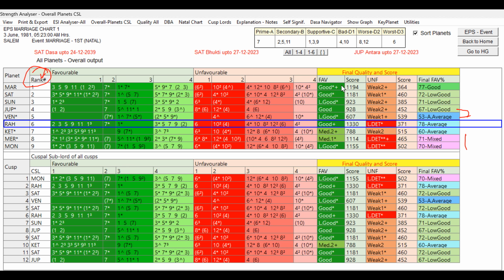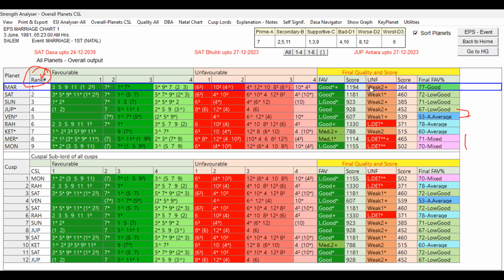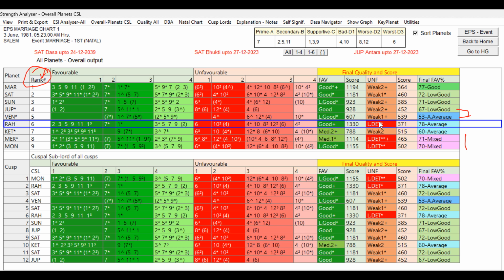Because of that, unfavorable strength is lesser in this than this. That we can differentiate. Based on that only it is given average, this is good. So we can make use of this combined study of the quality along with the houses signified. We can differentiate two planets which have similar houses, which is better.